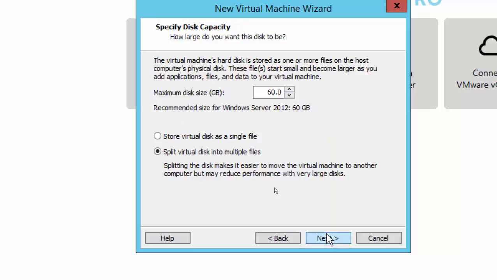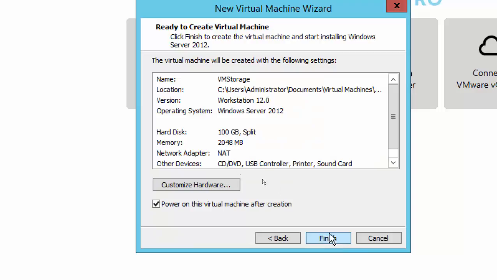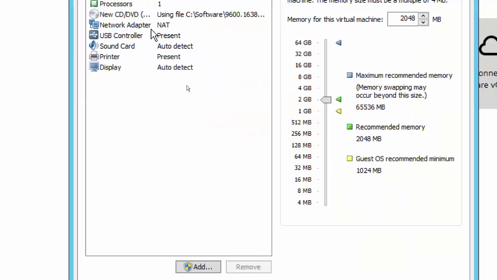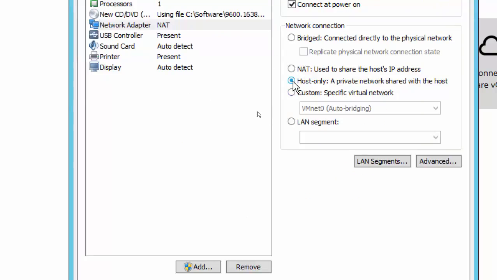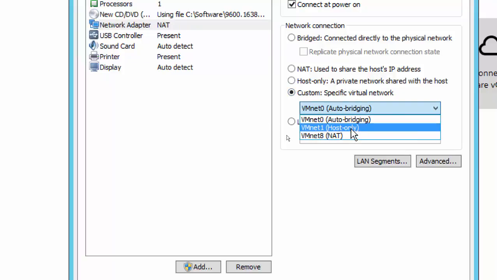Next. You know the drill. 100 GB and VM host only. Split virtual disk into multiple files. Next. Customize hardware. I'm just trying to keep everything simple, because what's coming our way is not simple.